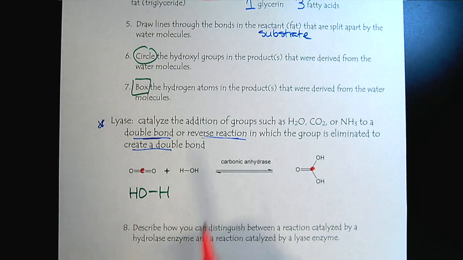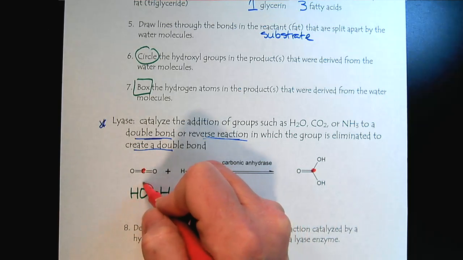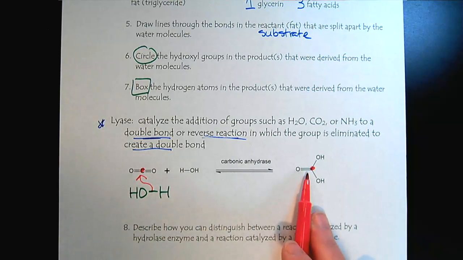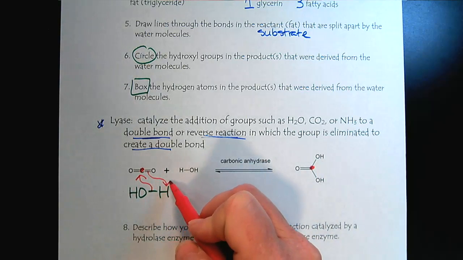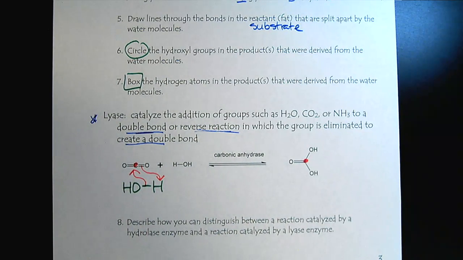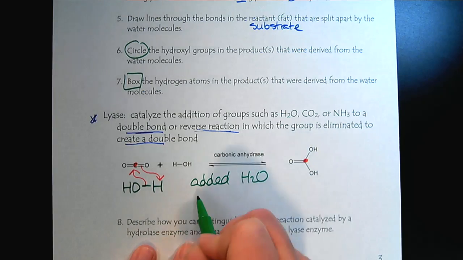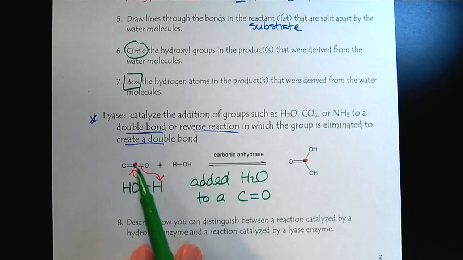So let's look at what happens here. We see that our carbon is going to have a new hydroxyl group. So this is going to come here. And we notice that now there's only one carbon to oxygen double bond. One of the carbon to oxygen double bonds becomes a hydroxyl group. So the enzyme creates bond formation where we've shown with the red arrows. And then that leads us to our final product. So we can see here that we have added water to a carbon to oxygen double bond, all right? And it could also be carbon-carbon double bonds, but this one is a good example.